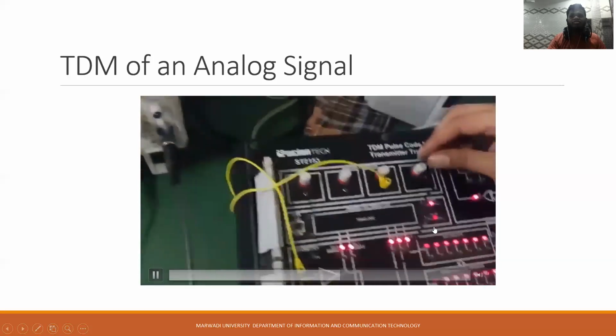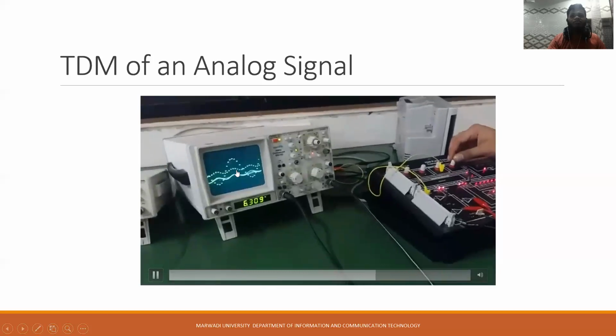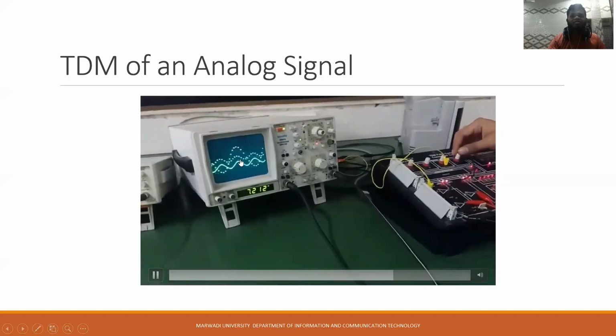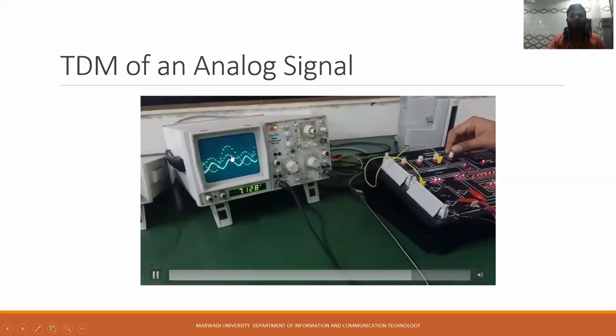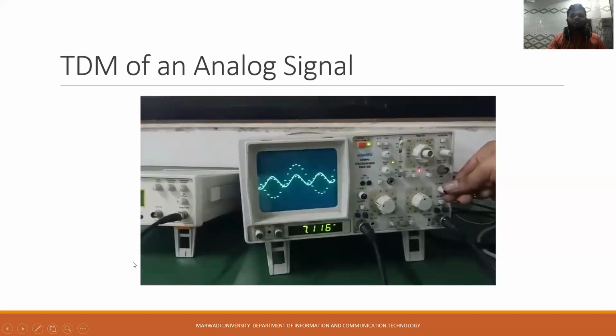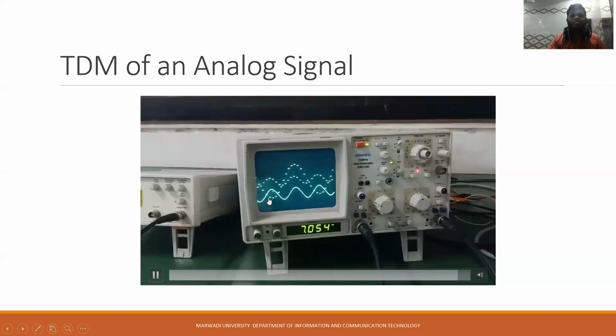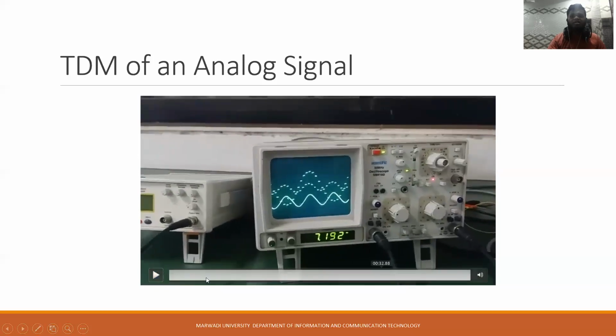Then, as you can see, I'm changing the knob of the second signal, so this signal varies. The size of the signal is changing because I'm changing the frequency there. Only that signal changes; the first signal won't be affected, but the second signal will change. So we can say that both signals are sharing the same cable. And again, this signal matches the second signal.